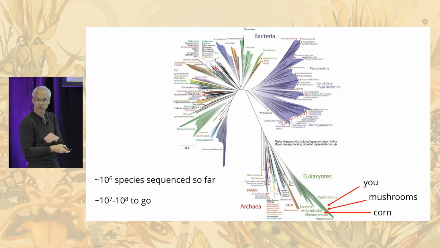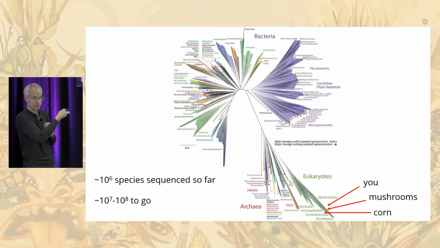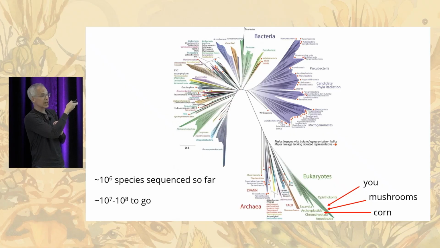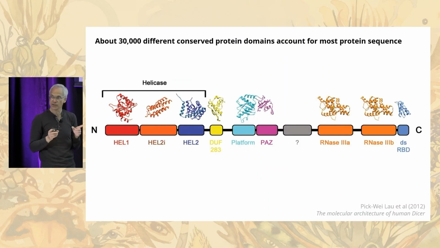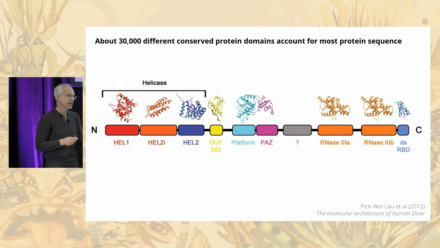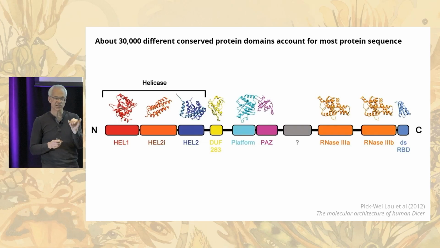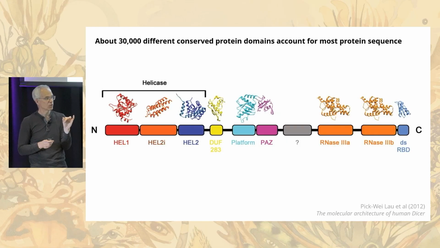All of that gives us information about the conservation of sequences over time. And I also want to impress upon you, we only think that there's on the order of maybe 10 to the 7th or 10 to the 8th species on the planet. We're still on an exponential ramp for sequencing. We are going to have the sequence of basically everything. Fortunately, though we have billions of protein sequences in the database, they are interpretable at more or less the same kind of granularity as words in human languages.